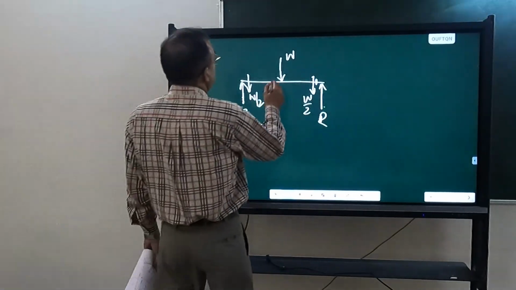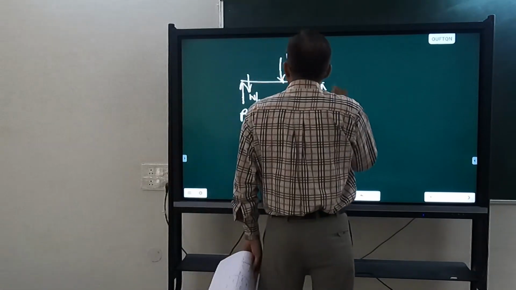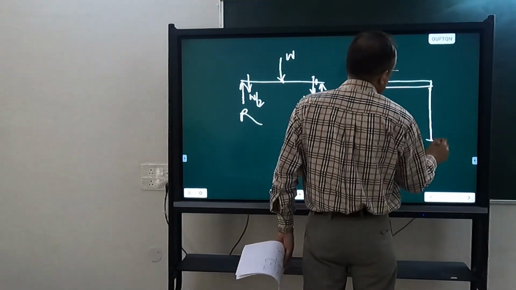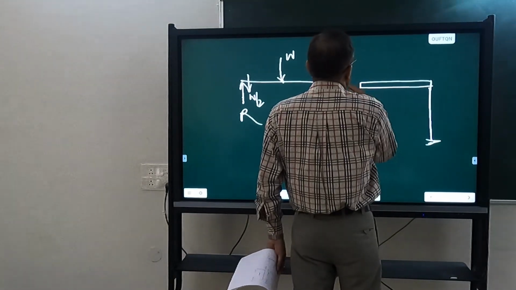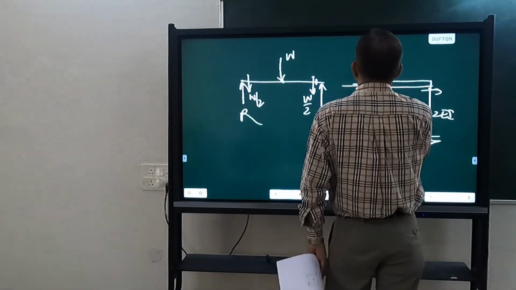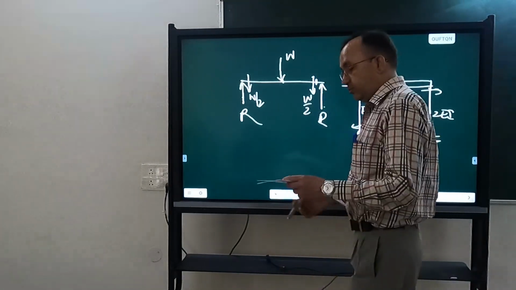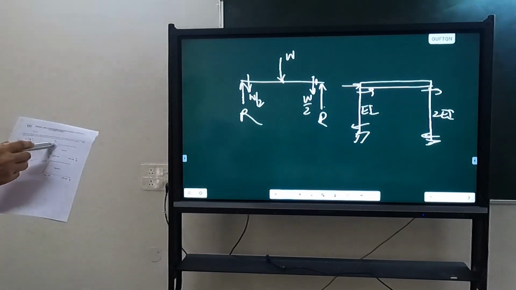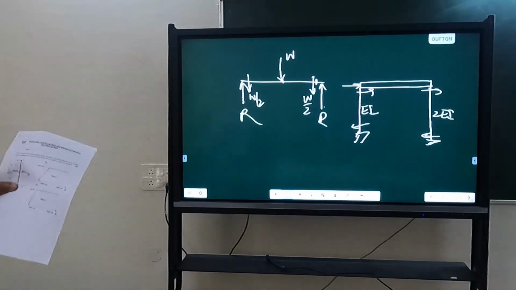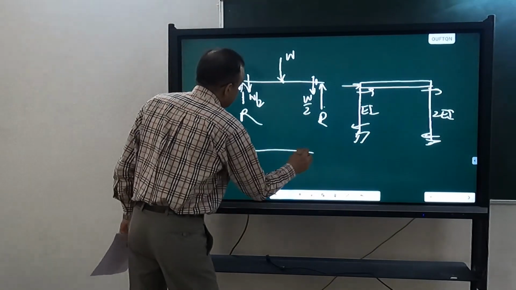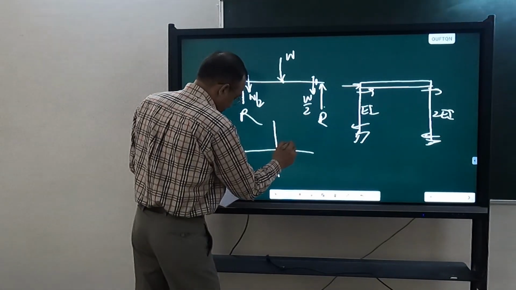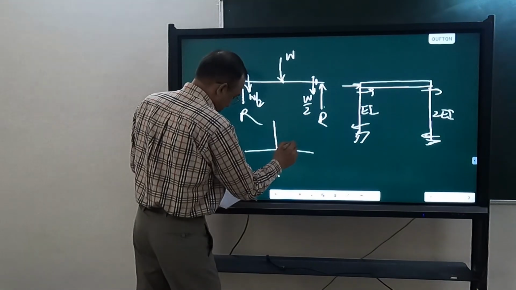Suppose in this case it will not happen. Let us take this case. So reaction is not going to be the same. So here is what is happening. The EI of this is 100 divided by 0.05. EI of this is 100 divided by 0.002. So EI is different. Because the EI of these two beams is different, EI of this beam is 100 divided by 0.02. So that should become 5 into 10 to the power 4.